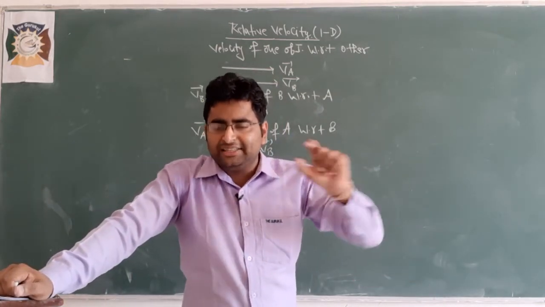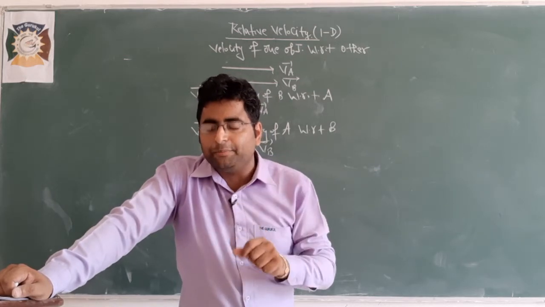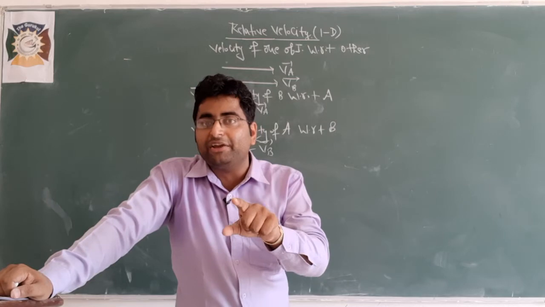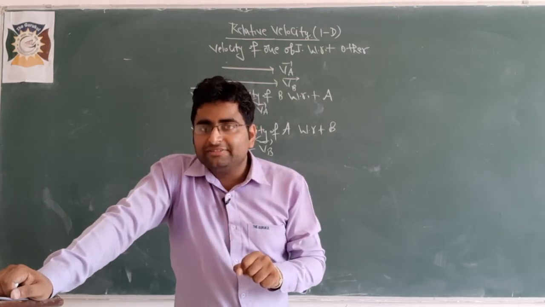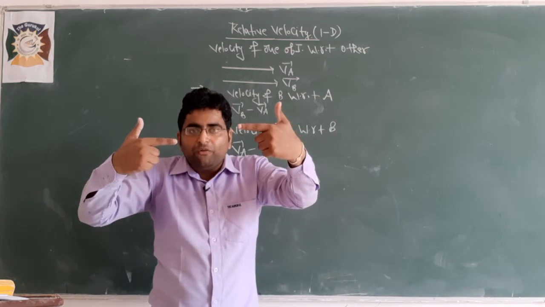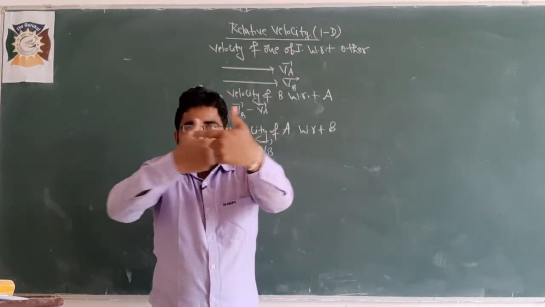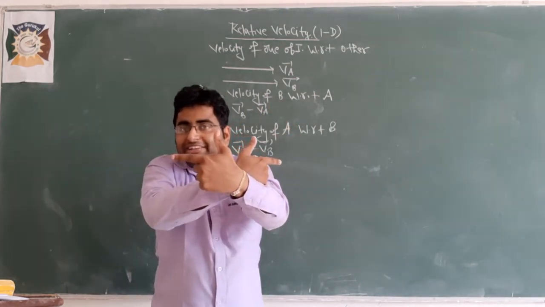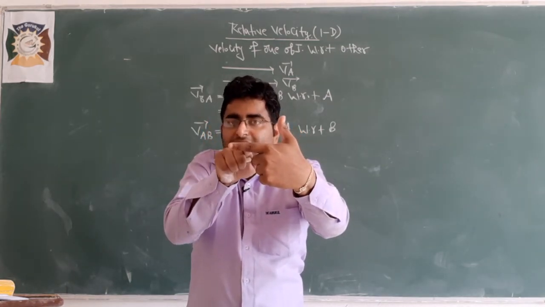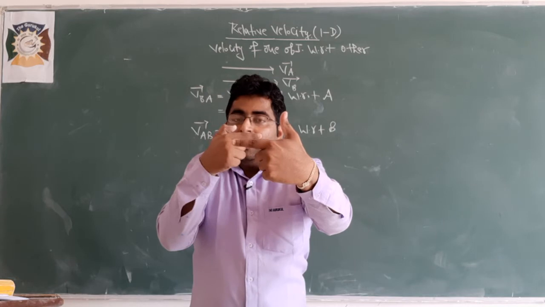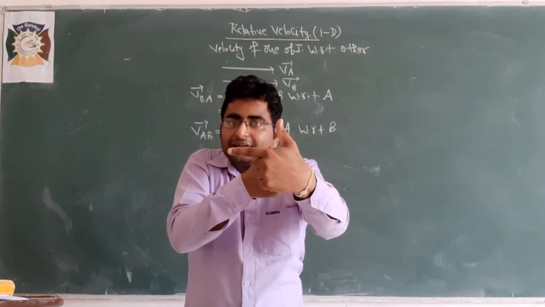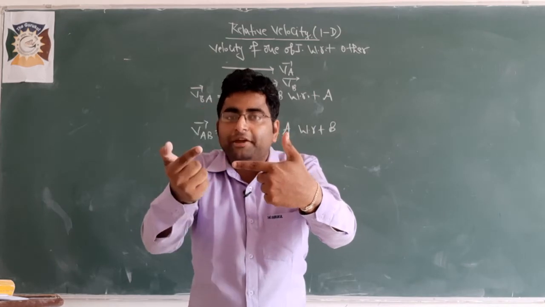Beta, in the daily life experience, when you and your friends are going in the same direction on different bikes, then easily you can talk with each other, because in this case the value of relative velocity will be very less. But beta, what happens when you and your friends are moving in opposite direction? Then you cannot talk with each other, because you will feel that the velocity of your friend is very high, and your friend will think that velocity of your bike is very high with respect to him.